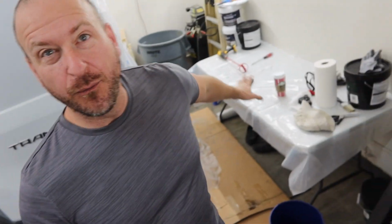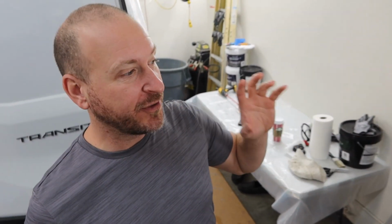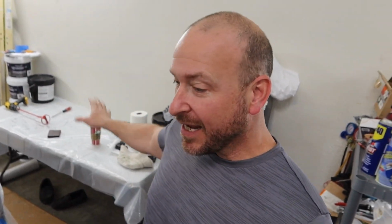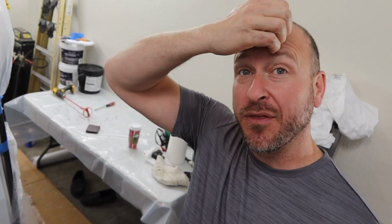I was not 100% happy with my prep work, but I started spraying anyways. This workstation here worked out great. The compounds are easy to clean, and so after I finished spraying yesterday, the first coat of sound deadener, I got everything cleaned up and very, very happy with it. This doesn't overspray a lot. It just sort of hangs where you spray it because it's so thick and dense.